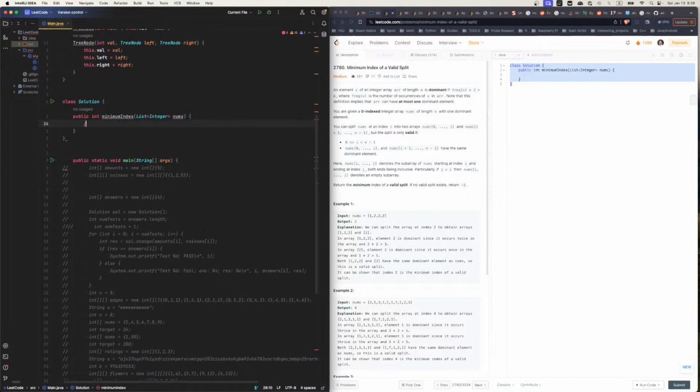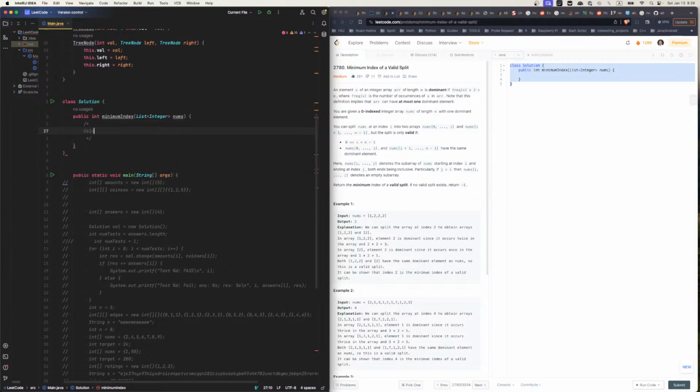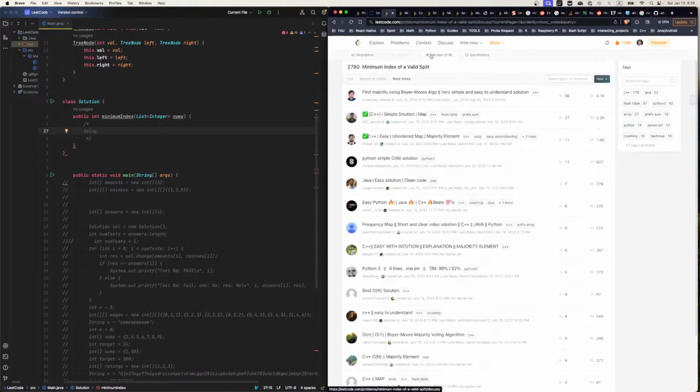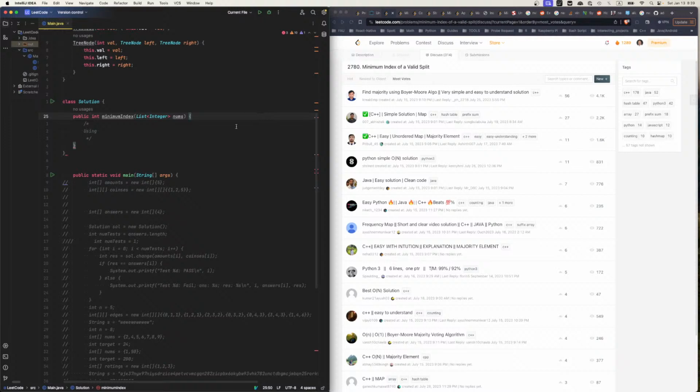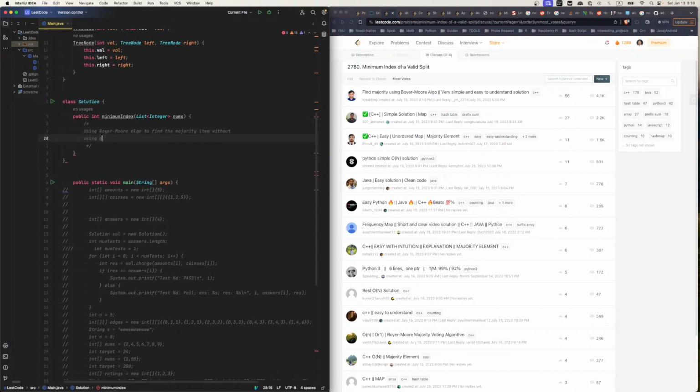Okay, so this is what do we call it? What's the name? Boyer-Moore algo to find the majority item without using a hash map.